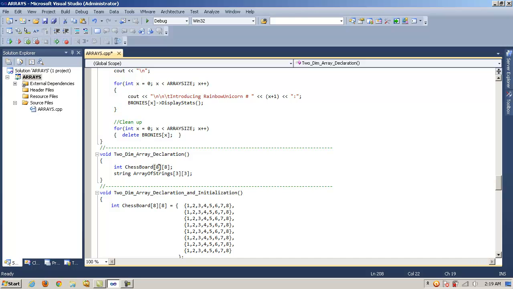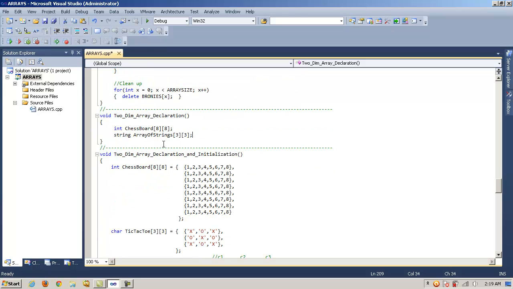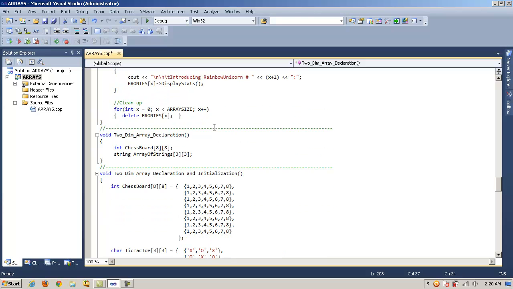And so the first subscript will be referred to as rows, and for each of those, the second subscript will be referred to as columns. So in other words, for every single row, for row 0, we'd start at 0, there's 8 columns, and then 1 all the way to 7, the last, there's 8 columns for each of those rows. And that's just for integers. Here's a two-dimensional array of strings, okay? And again, 3 rows and 3 columns per row, okay? So that's how you would declare it.